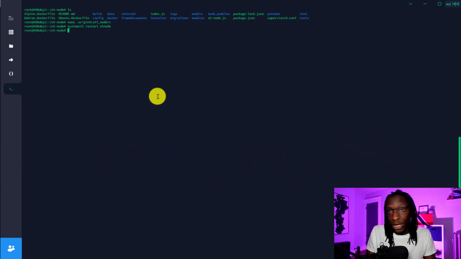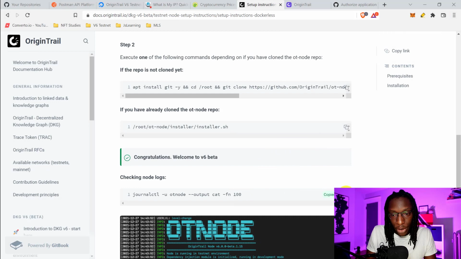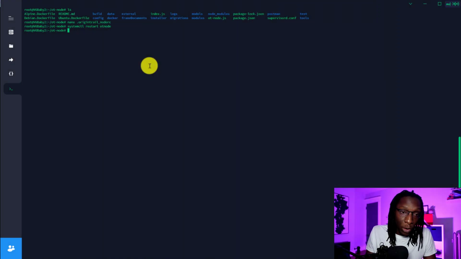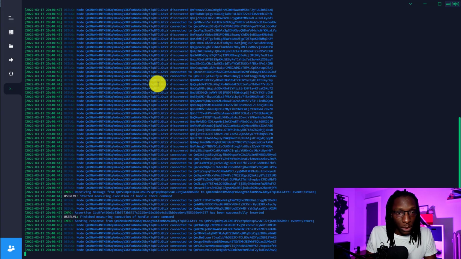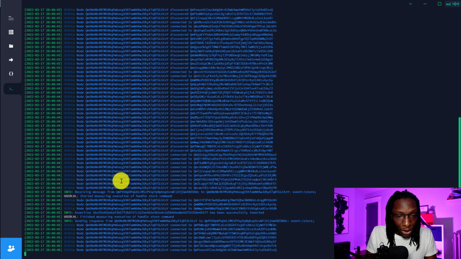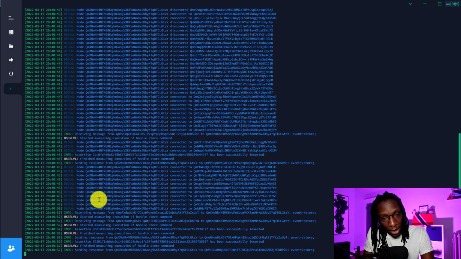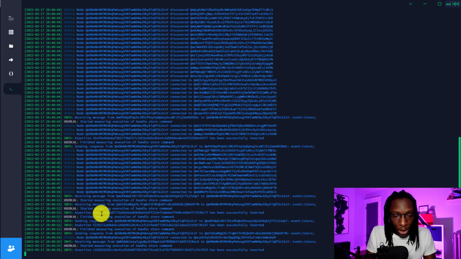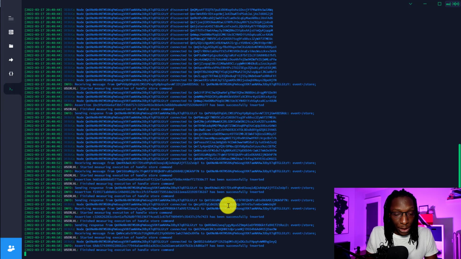To verify this, we're just going to open the journal and see what's happening. Again, we're going to grab our journal command from the OriginTrail documentation, head back over to our node, and view. As we can see, this is the actual startup of a node, and now we're receiving our assertions again. So our node is restarted under the configurations that we have just set up.